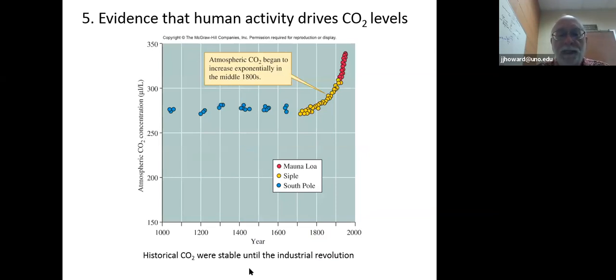Now, it's important to understand the climate deniers. They are lying. And I will show you the evidence that CO2, in fact, is caused by human activity. It's incontrovertible. We did this. It's up to us to reverse it. So first, I want to show you the relationship between atmospheric CO2 and time. So atmospheric CO2 in the recent past, from 1000 AD to about 1750, was pretty constant.